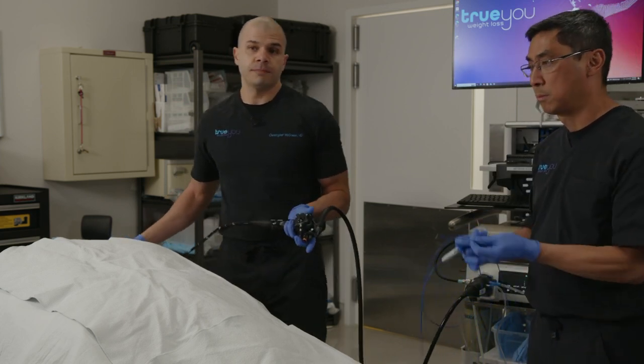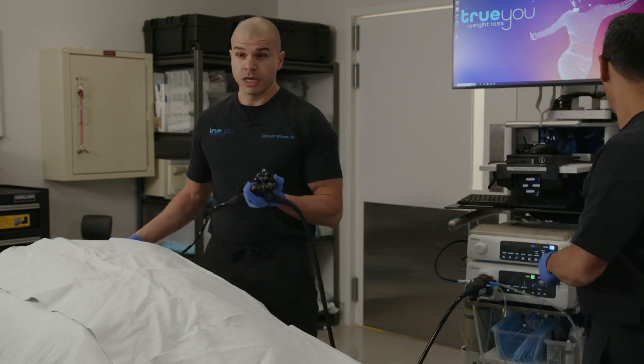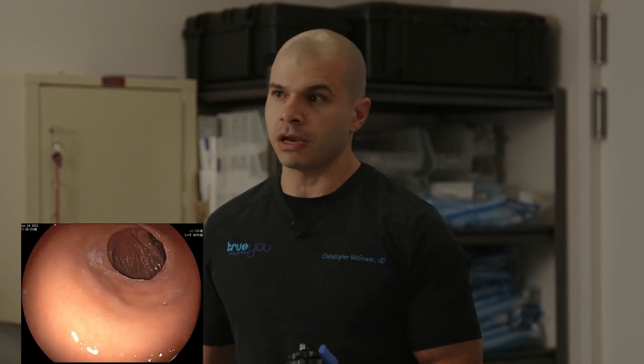Now we know that this can happen. No weight loss intervention is truly permanent. Gastric bypass is still the most effective weight loss intervention overall, but we know that weight recurrence can happen. And so what we need is tools that are safe and effective to treat that when it does occur, to help patients get back on track. And we can talk through some of the reasons that patients may gain weight or regain weight. But one is purely anatomic.